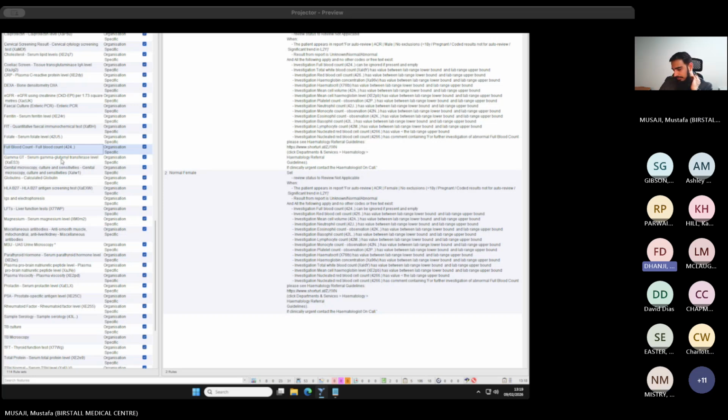Manisha's asked an interesting question. Has there been any discussion with the labs to, one, start using lab range lower and upper bound for more pathology results? Two, start using read-coded globulin levels rather than free text. And three, have a standardized way of issuing results. Sometimes U&Es, LFTs, bone profiles, etc. come split up. So there's a few of those operational things. No, I think we can definitely take that back to the labs.